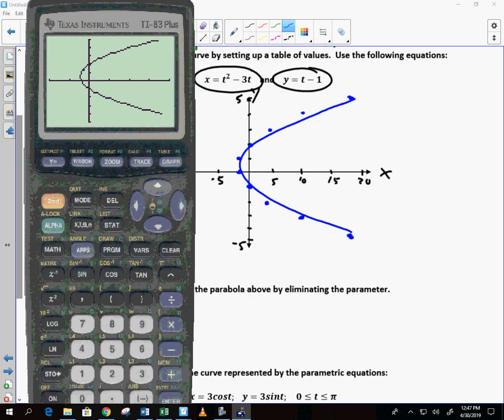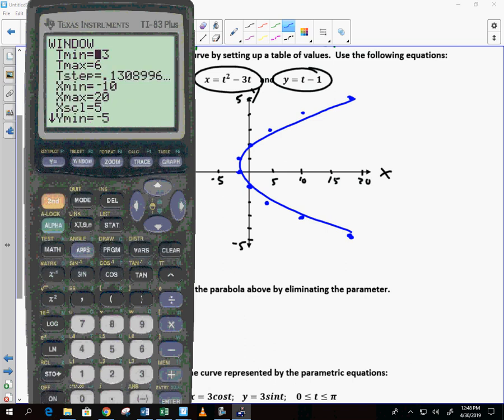Sam, I want you to pick two numbers that sit between -3 and 6. Two numbers that sit between -3 and 6. Okay, so if I go in here, I could say I want t to start at 1 and end at 2, and I'm going to check out the graph. It just shows the section that sits between 1 and 2. You have total control over what portions of the graph you see.